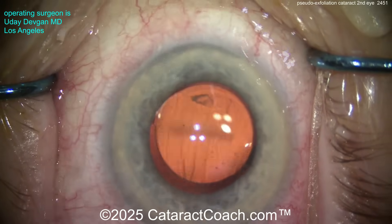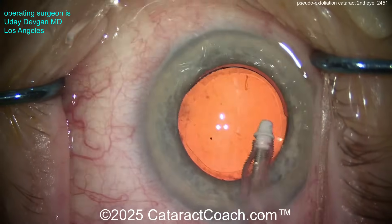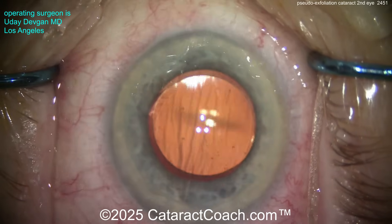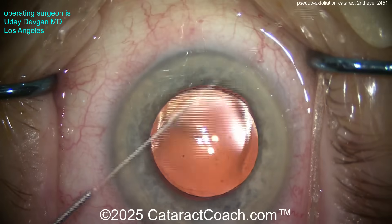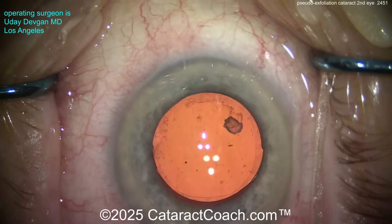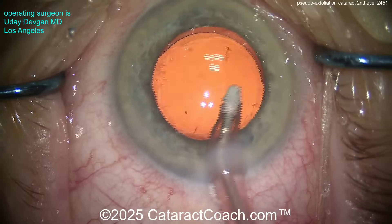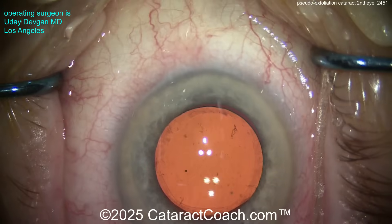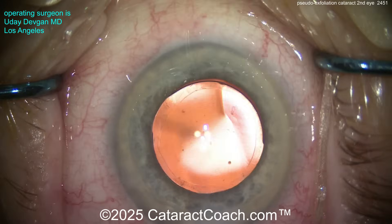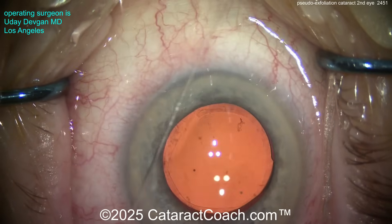Do you see that? There's a little nuclear chip there, a little epinuclear fragment — get that washed out of the eye. I told you this is an unedited video shown start to finish. It's not a horse race; that's why we're taking our time here. That looks all pretty clean now. Let's seal up the main incision. Do you see the little fragments there behind the optic, in the anterior hyaloid face — the little tiny fragments of lens material? Look at that, another big chunk! I'm glad we took our time here. Let's go back inside and remove that too. There's some degree of zonulopathy, because you have little tiny fragments of lens material that have gone through the zonular support fibers and are now in the anterior hyaloid face and Berger's space. Those are those little fragments there, and that's why I want to control the inflammation in the post-op period. This patient is going to have a very nice result, and again we'll watch them carefully.